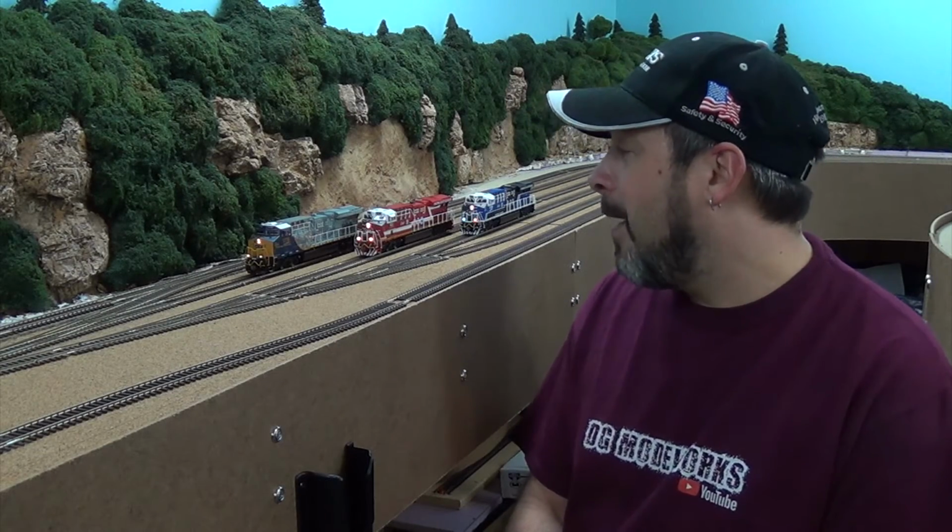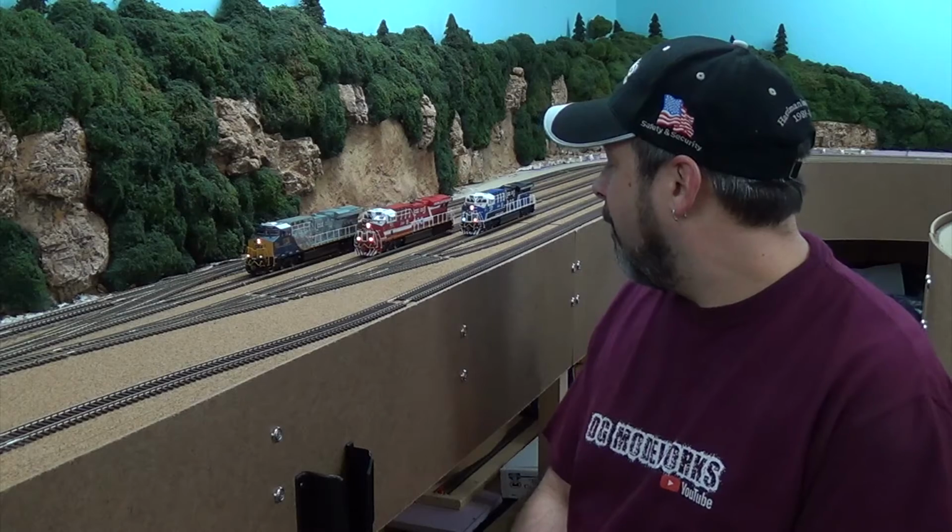Scale Trains GEVOs and rivet counter. I like them. I'm impressed. I was not expecting this level of detail out of these. Simply amazing. They look amazing. Paint's great. Lighting is great, except for that little bit of light bleed at the number boards. ESU LokSound sounds great. Sounds good out of the dual sugar cubes.